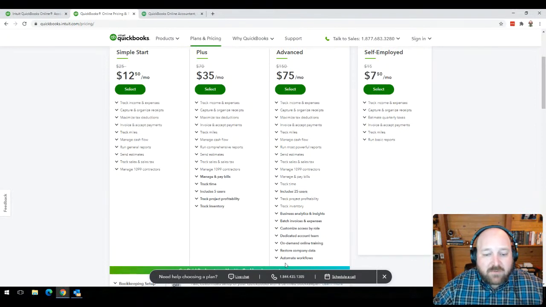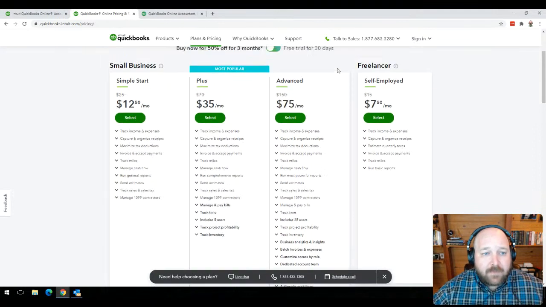It also comes with additional features, for example around automation. You can get a little bit more customization around access and user control, as well as batching. And there's also the ability to increase the number of accounts that the user can have and the complexity of the accounting system. Now, the other thing I want to draw your attention to is the prices of this.